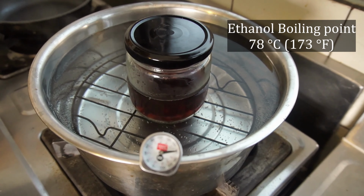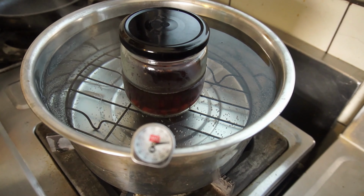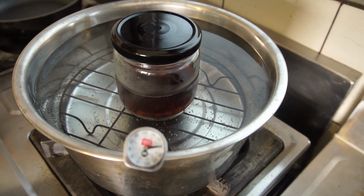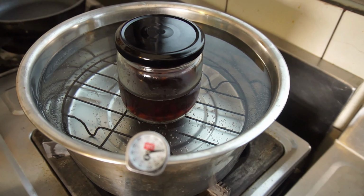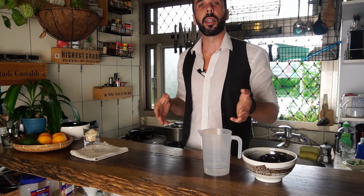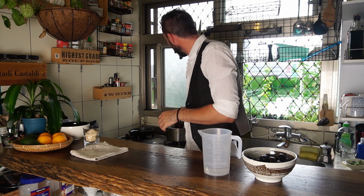Alcohol evaporates at about 75 degrees. If I have too much evaporation and too much pressure building up in my jar, it might explode. So I'm going to cook it for about 20-30 minutes to neutralize the toxin inside the cherry pits and make sure that the bourbon is well infused. So it has been about half an hour. It's time for me to take the first step of my infusion out of the bain-marie.